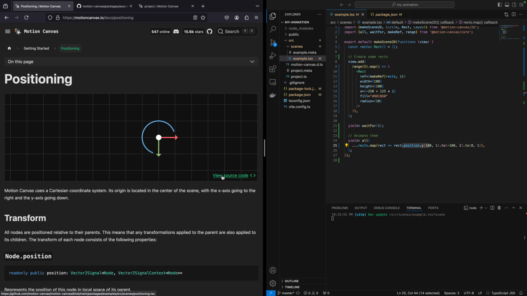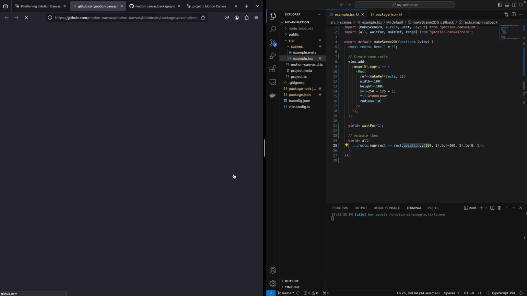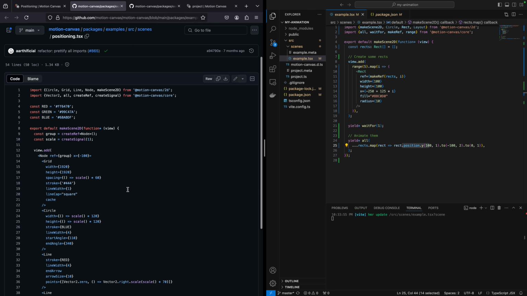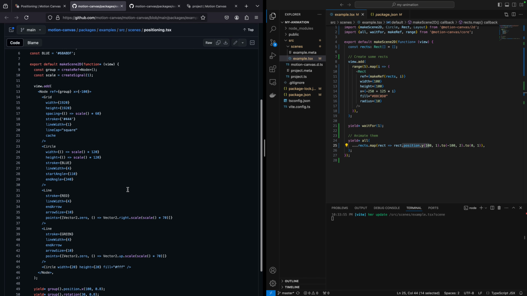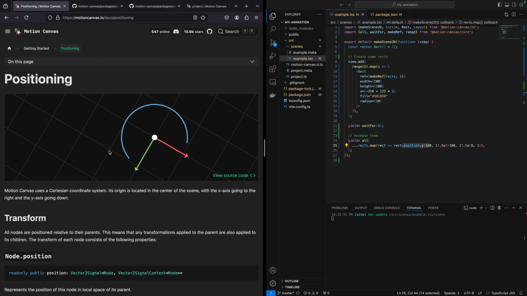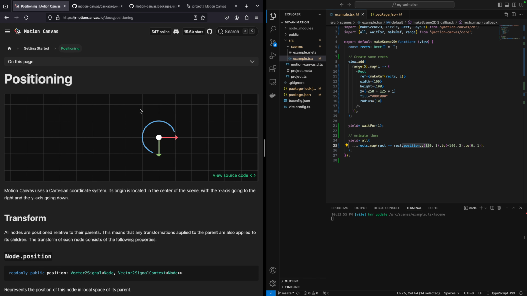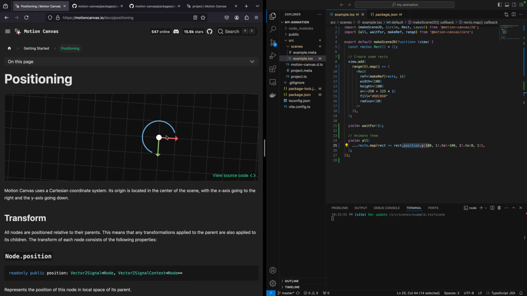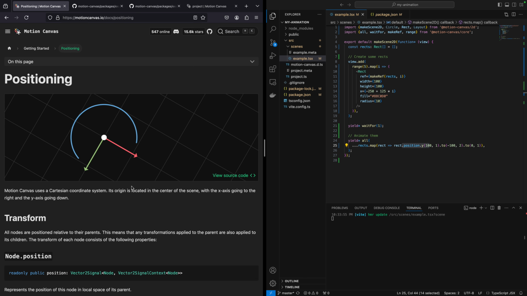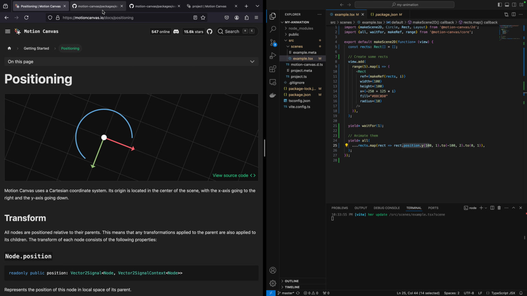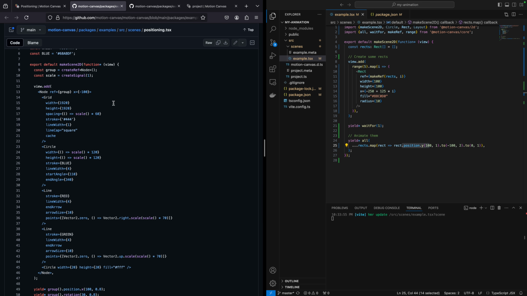If we look at this example, and we look at the source code, and I'll just click here. What we can see is if we go back to this one, there are grid lines. The grids are rotating. You have this half circle or semicircle outside. You have this inner circle, and then you have 2 arrows. The whole thing is moving as one, in unison. So let's look at the code for that.